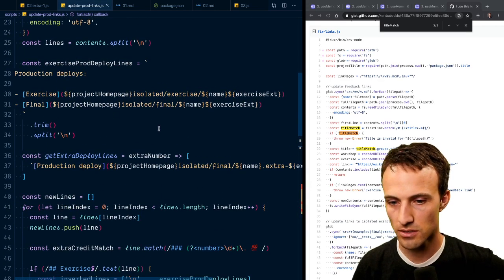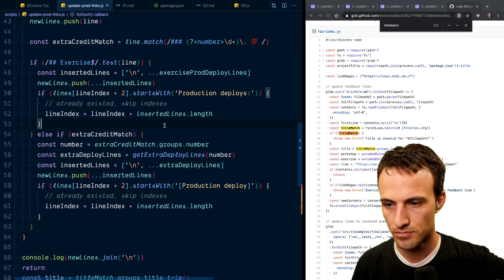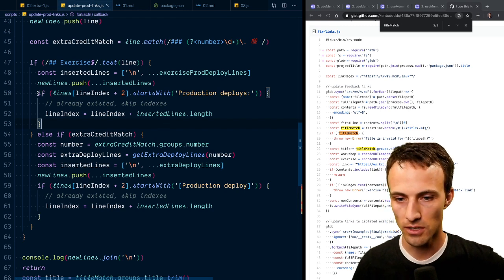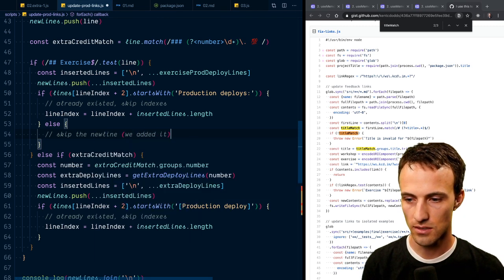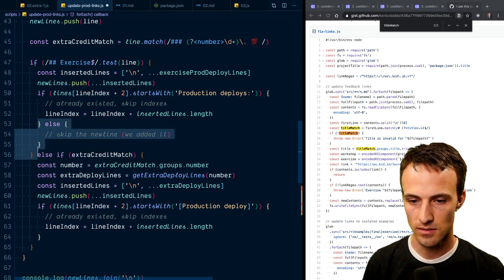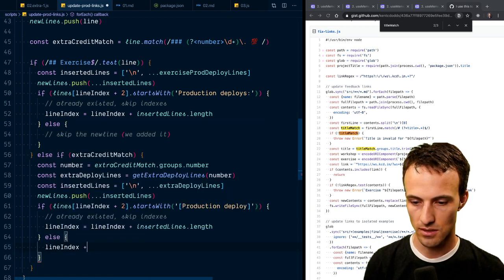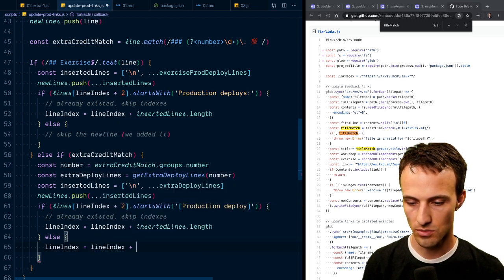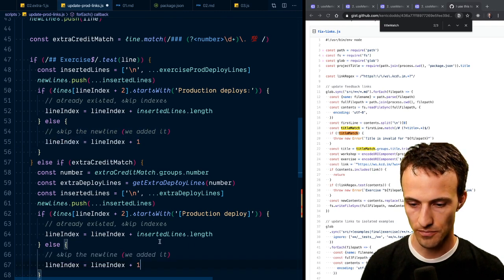Yeah, I'm trimming right there, so I shouldn't have an extra line. So yeah, I'm not even falling into this if case actually. Skip the new line. We added it. Line index equals line index plus 1. Yeah, that's what we're going to do. Try that.